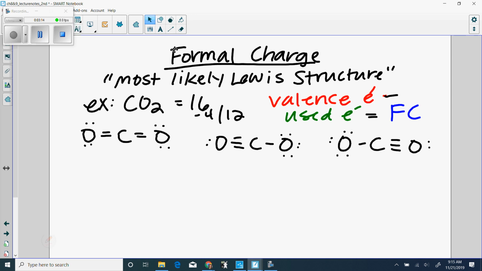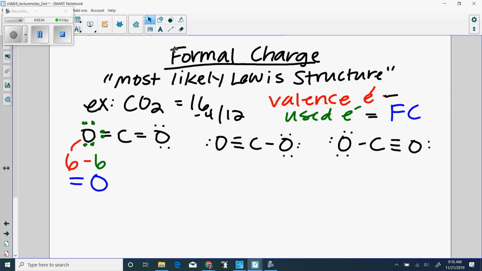Okay, so watch. For this oxygen here, I'm going to take my valence electrons, remember, which are just the group numbers. So oxygen has 6 valence electrons minus the used electrons. So that means oxygen has 6 electrons ready to do something. And of those 6, I'm using 1, 2, 3, 4, 5, 6. It's the touchy ones. 6 minus 6 equals 0. 0 is the formal charge. You don't have to show work on this, but just to learn.